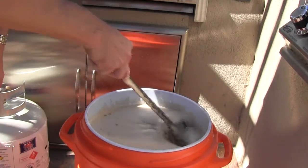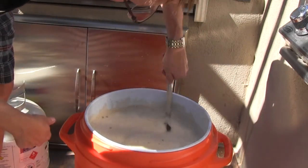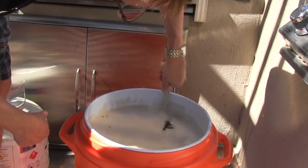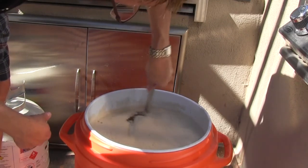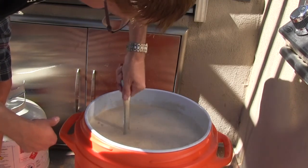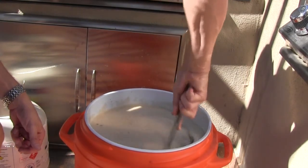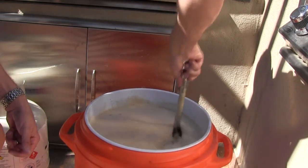I want to make sure I get all the grains mixed up in this big of a batch and so many grains, and it's kind of deep, so you want to just make sure you get all of them down there, make sure you got them all unclumped. You don't want any balls. It really ruins your efficiency if you don't get it all mixed up. And since this is going to be judged by others, I want to make sure it's very good. I want to make sure I do everything correctly.